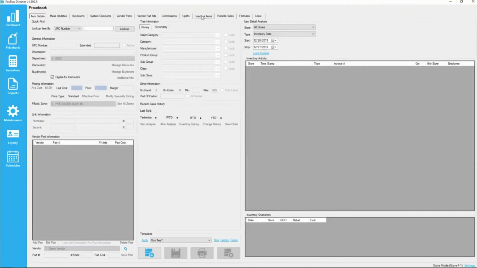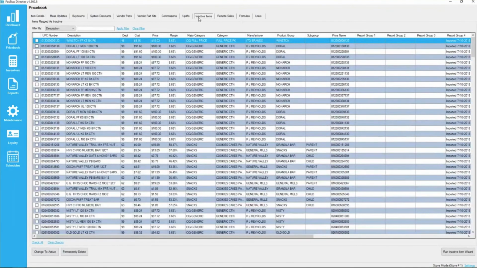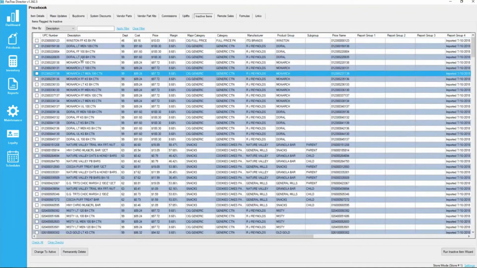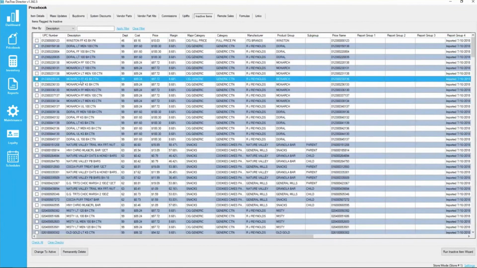I refresh my module and go back into my inactive items. As you can see, here are some of the items that were in that list. The Durrells, Monarchs, all those were now flagged as inactive. So they're no longer active in our Pricebook.